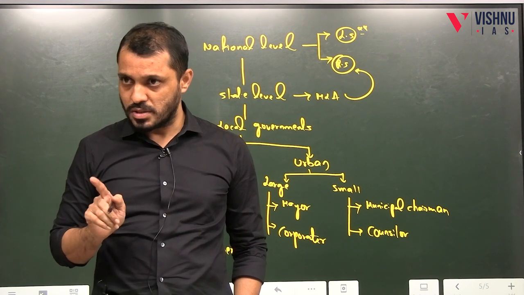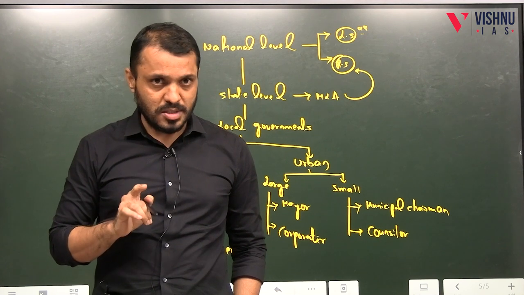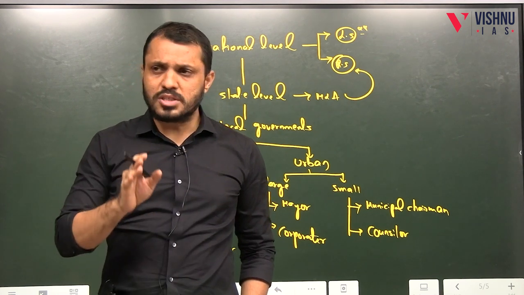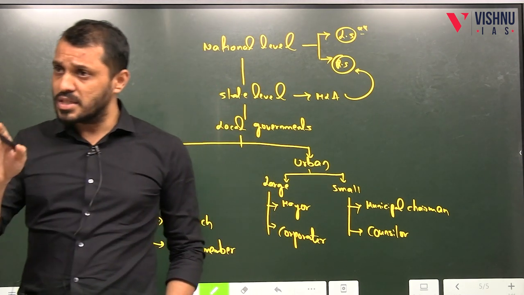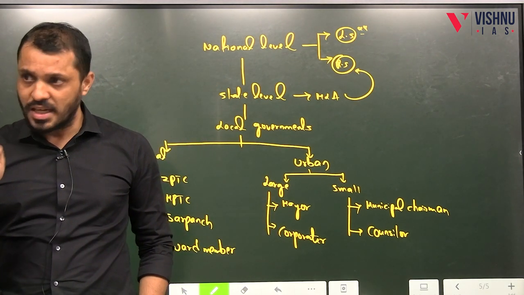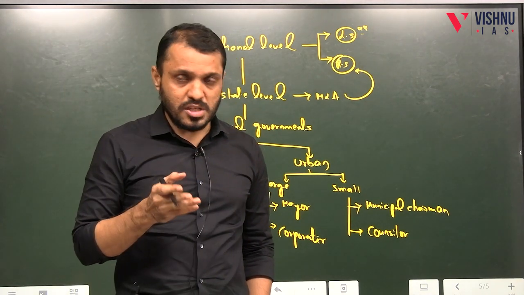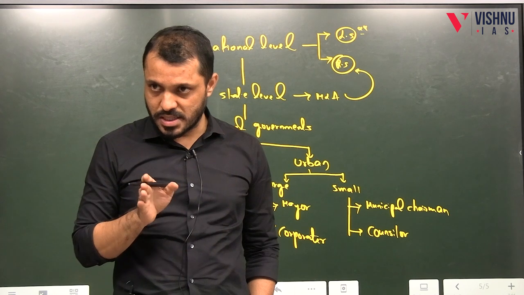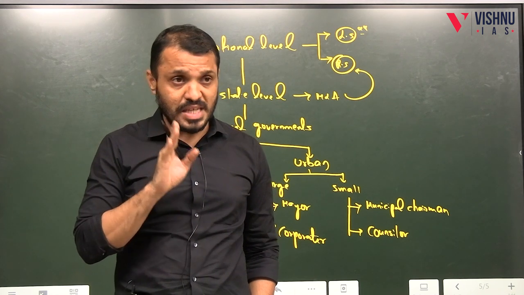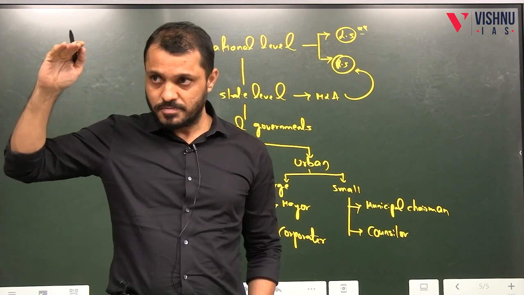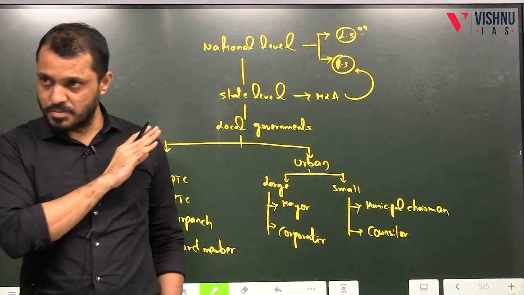Cut motions only in Lok Sabha. Adjournment motion only in Lok Sabha. And government is responsible only to Lok Sabha. That means in a number of ways, Lok Sabha will get more priority than the Rajya Sabha, because Lok Sabha is reflecting the will of the people. Lok Sabha is a true reflection of the democracy. That is the reason Lok Sabha always has more priority than the Rajya Sabha.